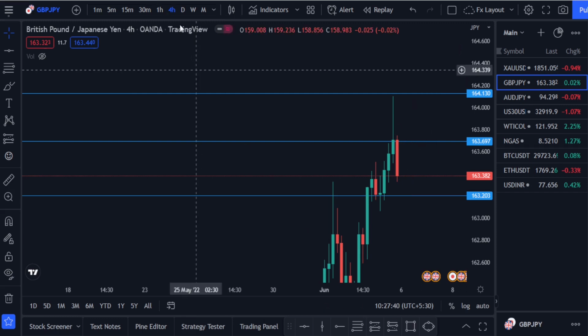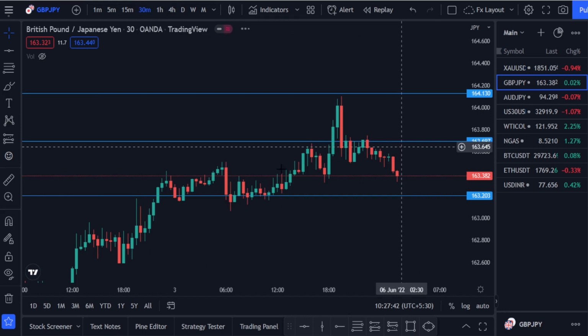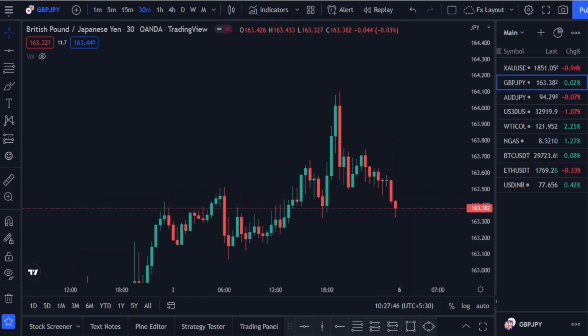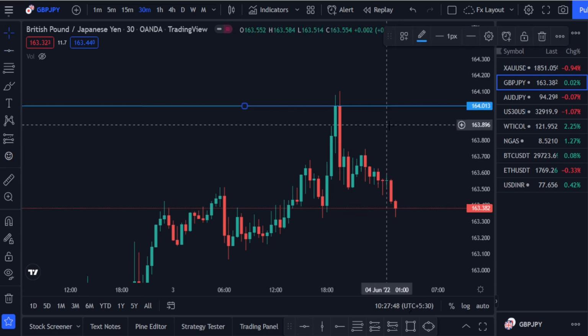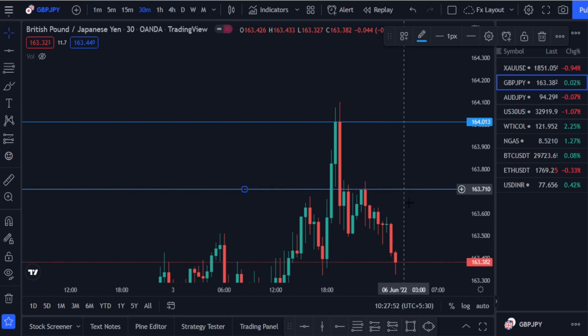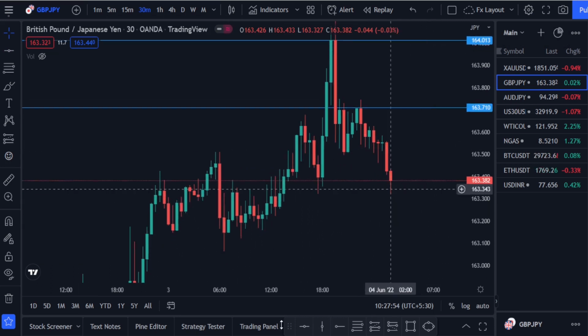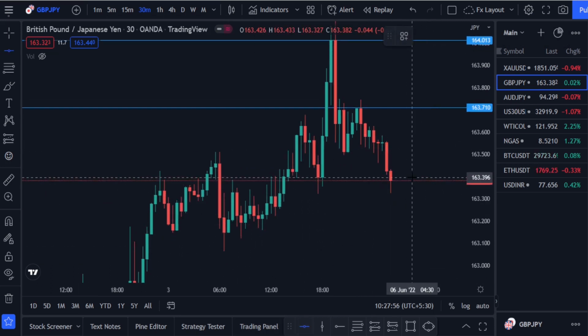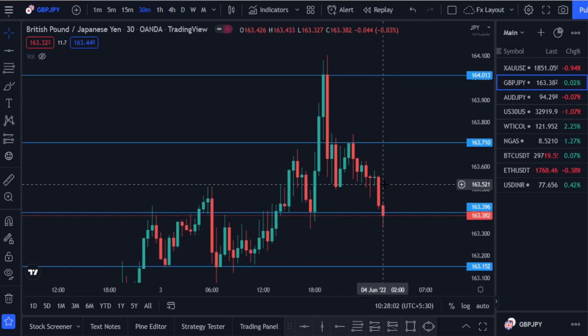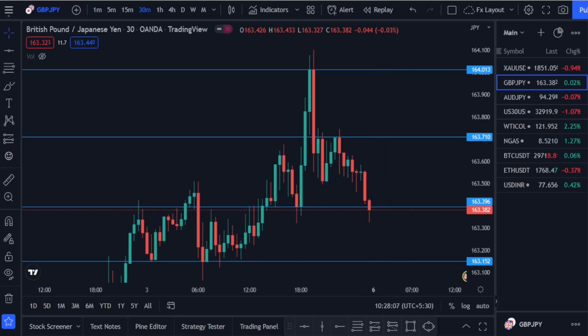So this is what we are going to expect on the 4-hour chart. Now let's see what's happening on the 1 hour and the 30 minute. On the 1 hour and 30 minutes, we know that there has been a resistance right here, and a resistance right here. Then there is a support right here, and then there is a support right here again. We know that from the daily time frame we are pretty much bullish, so we are expecting the price to move higher in the coming days.